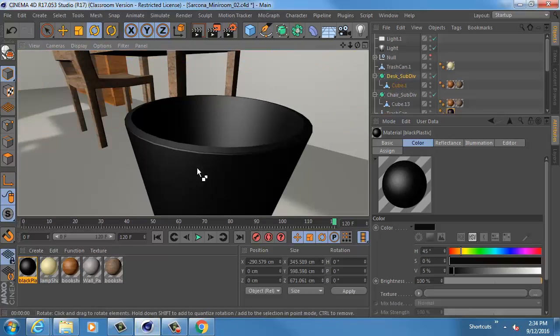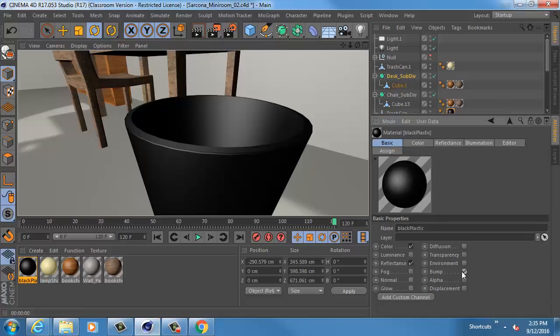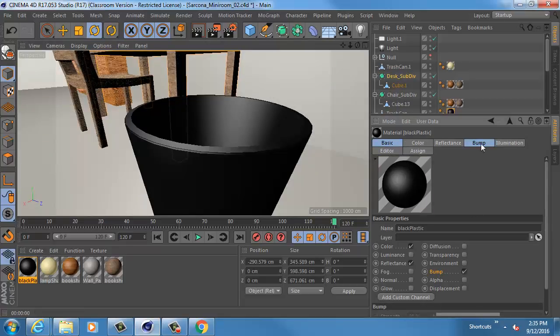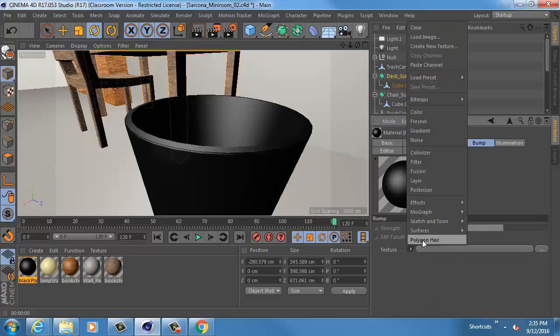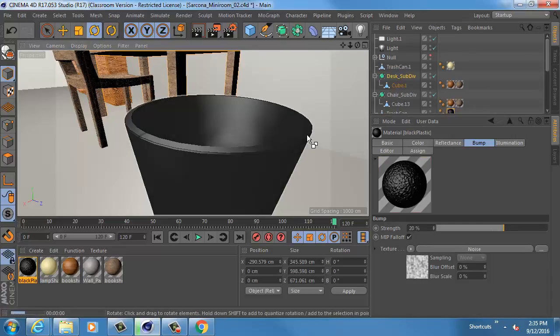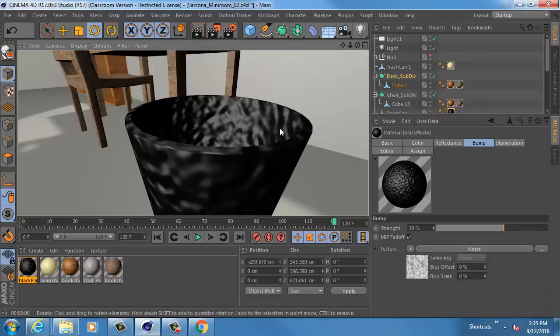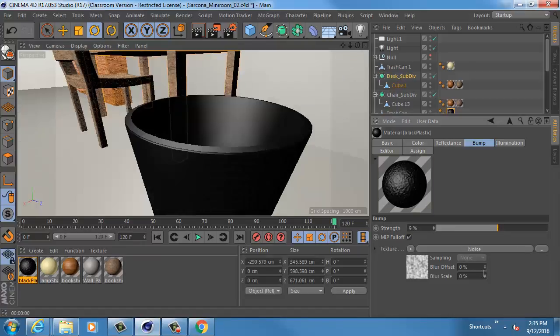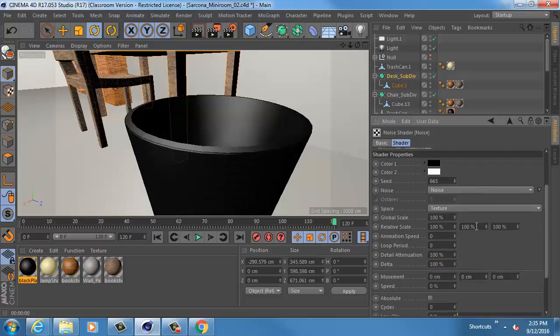Okay, so what I can do is add to this color, or add to this material, to make it look a little bit fancier. So if I go to my basic, I go to my bump, and I go to the texture, there's a noise that's inside here. What the noise is, is just this neat pattern of noise. Okay, so now it looks really wavy and blobby. I'm going to pull that down some. I'm also going to go to my noise, and then adjust the scale of this.